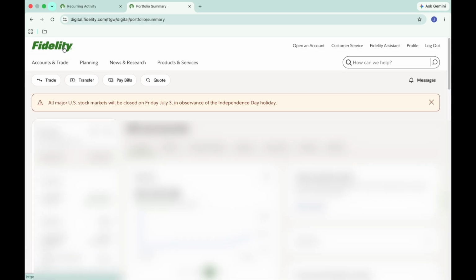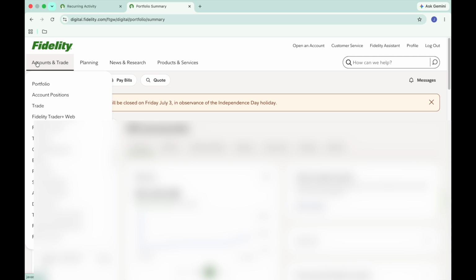All right, so once you're in your Fidelity account, you have to set up a recurring transfer from your bank checking account into your Fidelity account. And this will just be a holding place for cash, okay? And once it's in Fidelity, you can transfer that to your investments, which in this case will be VTI.